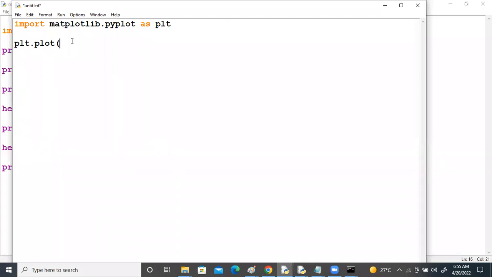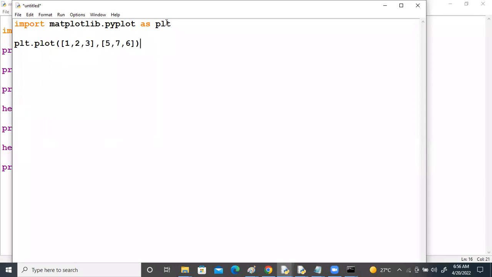For plotting any graph, we require x coordinates and y coordinates. X coordinates I'm taking as 1 2 3, and y coordinates as 5 7 6. 1, 2, 3 are the x coordinates, 5, 7, 6 are the y coordinates.